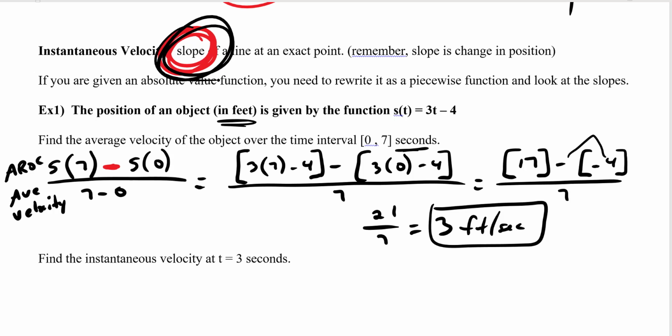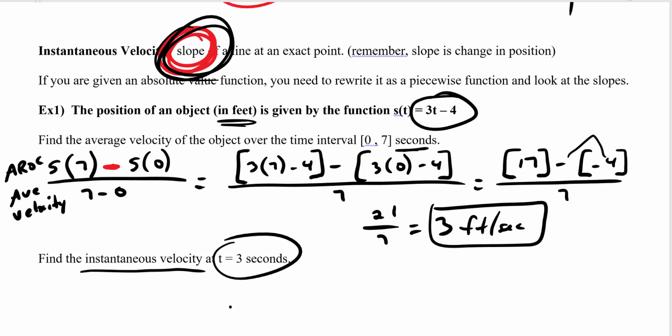So if you look, what is the slope of this line? You guys learned this back in Algebra 1, probably 8th grade, 7th grade. The slope of this line is 3. What? So my instantaneous velocity is 3. It doesn't even matter what the time is, because my slope for the equation, I'm just going to write this, y is equal to 3t minus 4. It's really 3x. I'm just trying to give you an idea, right? The slope is whatever's in front of the x. So my instantaneous velocity is 3. It's this guy right here.